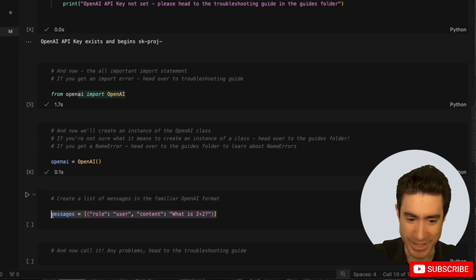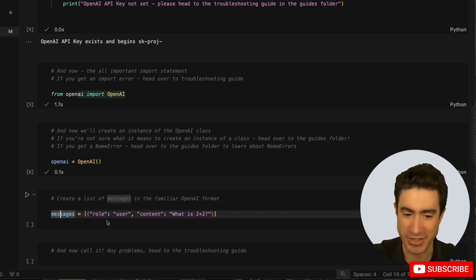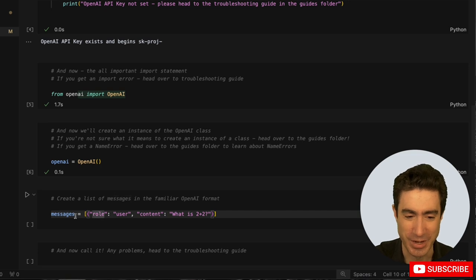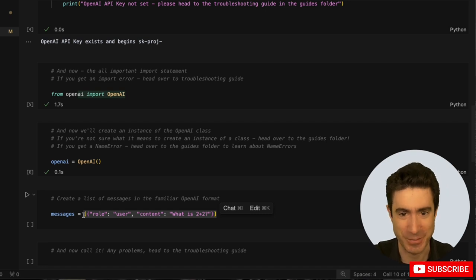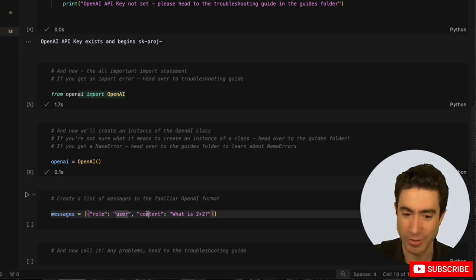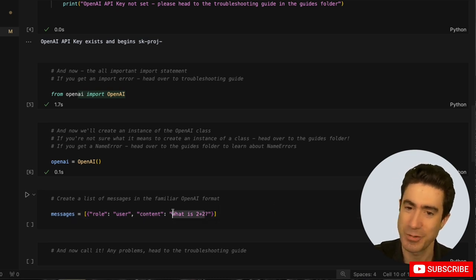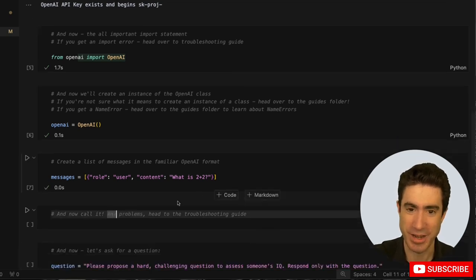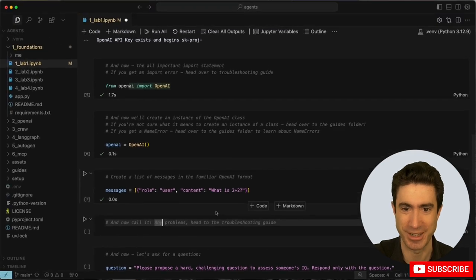What we're now going to do is create a list called messages. And this is a format that I hope most of you are very familiar with. On my LLM engineering course, we do this one to death. And if you're not, I'll try and put some extra stuff in the guides. I'm not going to explain too much of it right now, but conversations with large language models are often represented in this format that OpenAI invented and has become ubiquitous everywhere. Lists of dictionaries where each dictionary has a role and a content. In this case, we say the role is user, the content is this simple question, what is 2 + 2? So we run that. And now we're going to actually make a call to OpenAI and check everything is working.